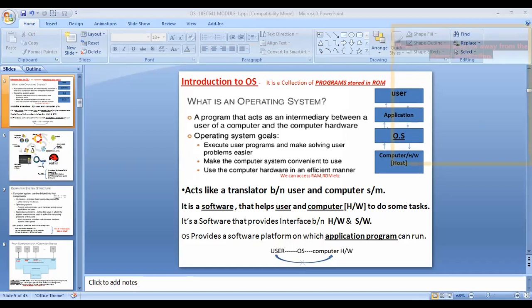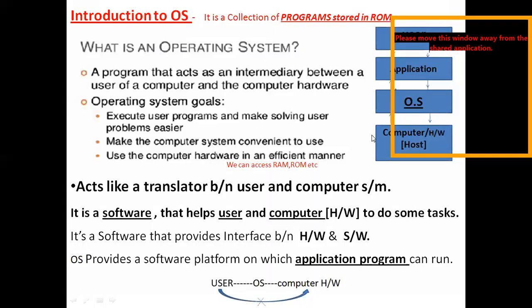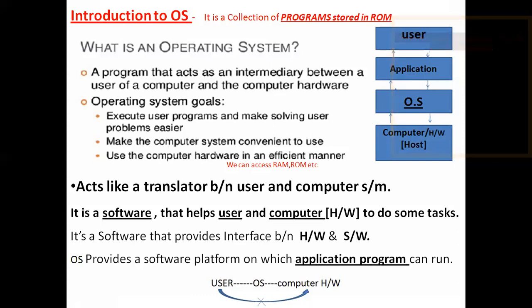Yes, sir. So what is an operating system basically? An operating system is nothing but the collection of software programs. And OS is also a software program which can be installed inside the computer. And these application programs will be installed on the OS. Once you buy a laptop, the first thing we do is install the OS, and only after installing the OS can I install all the application programs.